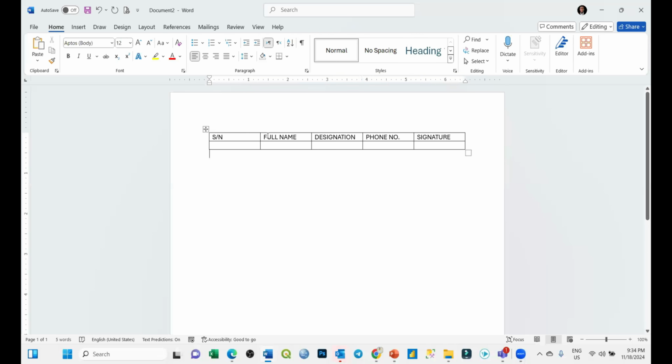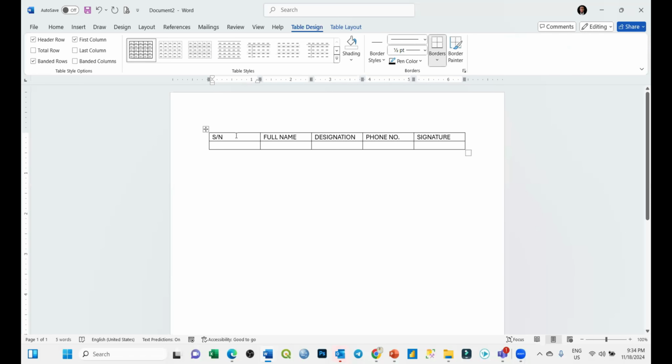So when you create this, first of all, you need to start resizing it based on what? Based on the column that you have. So for serial number, it doesn't take much. It's just 1, 2, 3, 4 that we need. So all you need is to go to table. You don't need to even go there, but if you go there, that's what you need to see. You're going to see all this width resize here.